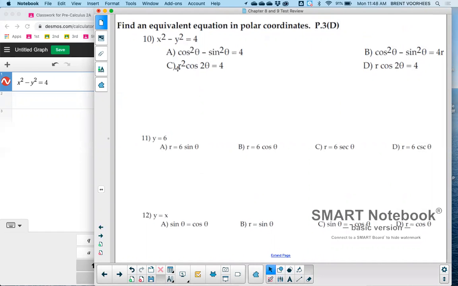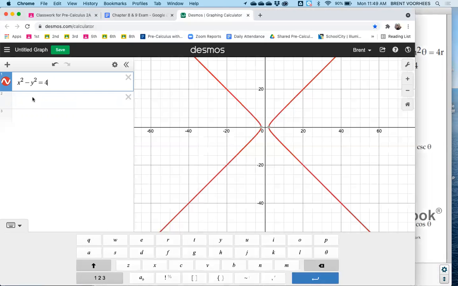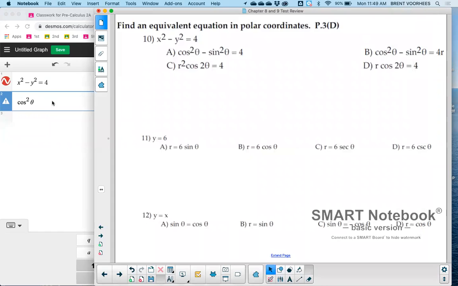One thing to note about polar, when you graph polar, is you cannot have a power on the r. So on this one, I would have to solve it to get rid of the power on the r. I should rephrase. You can't have a power on the r and the graph still graph it on Desmos. So you could graph some of these other ones. For example, cosine squared theta. Was it plus or minus? Minus sine squared theta.